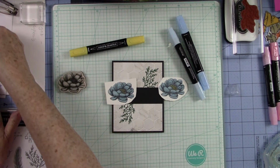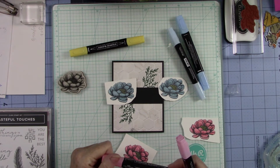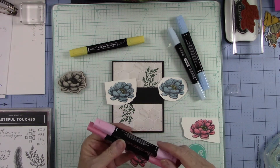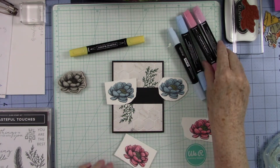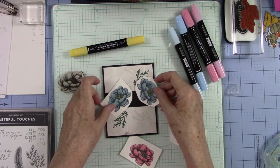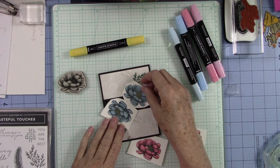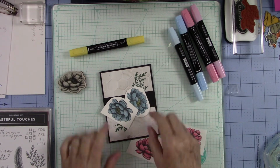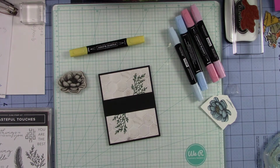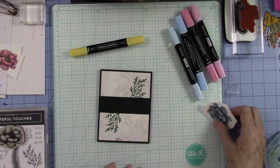But I also did it in the flamingo pink. I think this is the dark Flirty Flamingo and the light Flirty Flamingo. So I did both of these because I wasn't sure. I am tending toward these two. I really love that look of that blue against the black and the tile. And I really think I like that better than I do the pink. So I'm going to save those pink ones because I will use those on another project.